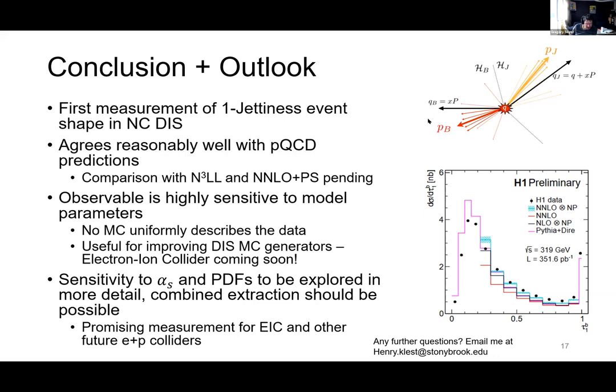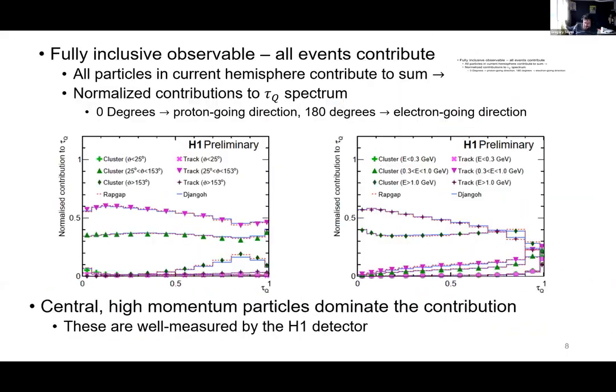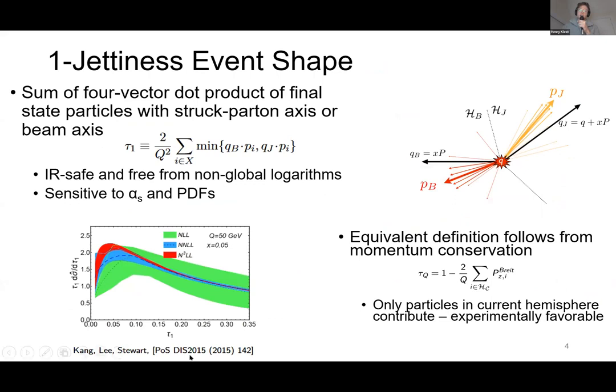So I was actually going to ask you 30 seconds before the end of your talk whether you had investigated recent predictions for this, since you motivated at the beginning that there's ways to get high accuracy precision calculations here. So you briefly mentioned you had the N-cube-NL in the pipeline. Yeah, that's I guess being done by Chris Lee and collaborators. Okay. And that's an in-progress calculation and in comparison with the data. So I suspect you're going to have potential issues with non-perturbative corrections or big non-perturbative uncertainties in that region.